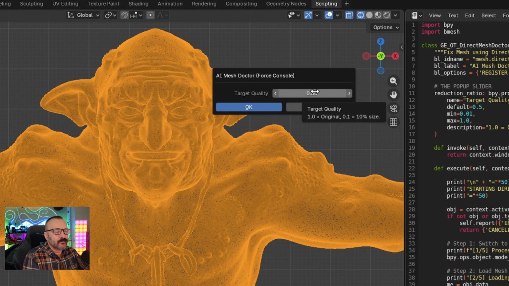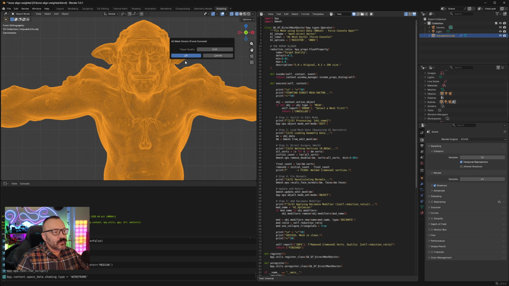This is where we can preserve our original high details and nice mesh, but reduce the mesh a little bit to have an even better effect. As well, you can see we can reduce, I'll put it even lower so we can see a better effect, but you can play around, and remember you can run this more than once. So we'll select, click OK, and let the script do its magic.